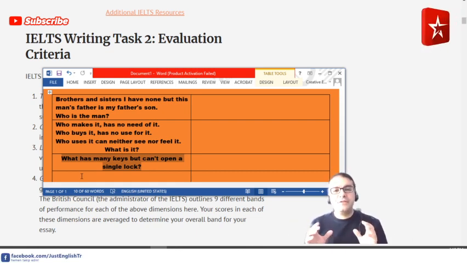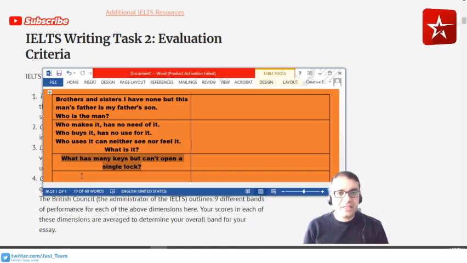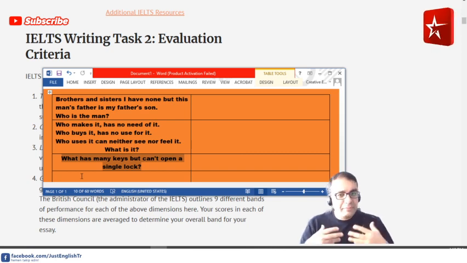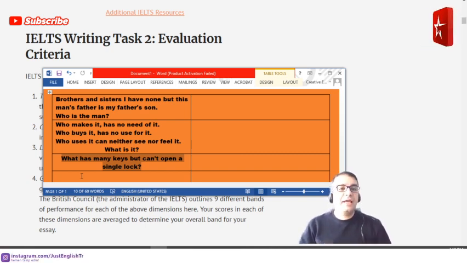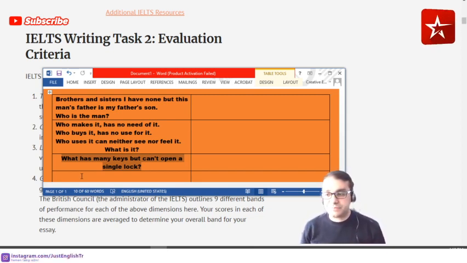What is it? Look here, this is one of the traps in IELTS writing techniques. The question comes to you this way, not exactly like this, but by the meaning of this way, and you will lose the answer. Like what I see here, but the key cannot open the lock by itself. Yes, but it holds the keys. Now here, we're talking about even if it has many keys. So the key is possible to open a lock, but this one can't open a single lock. I said a single lock. Now, this is the technique that we are using in writing, for dimension.